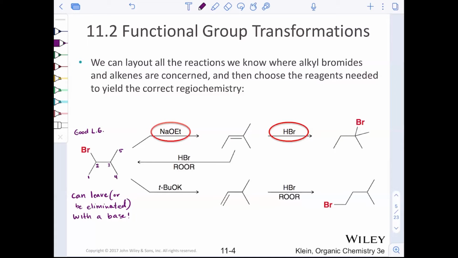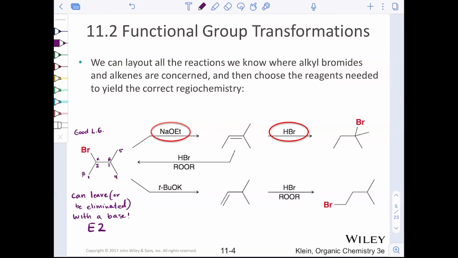So we have a couple of options here, but let's recall that lovely E2 reaction where we have an alpha carbon, carbon number 2, that has a leaving group, and there are possible betas, beta 1 and what I'll call beta 3 over on the other side. We have 2 betas, which means we have 2 positions where the alkene can be formed.